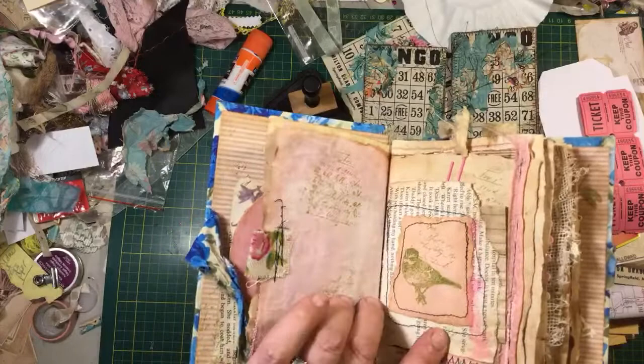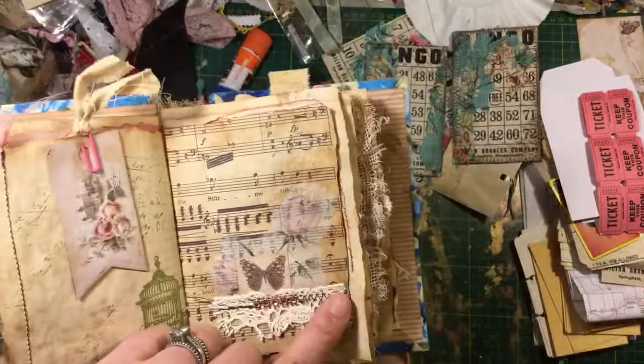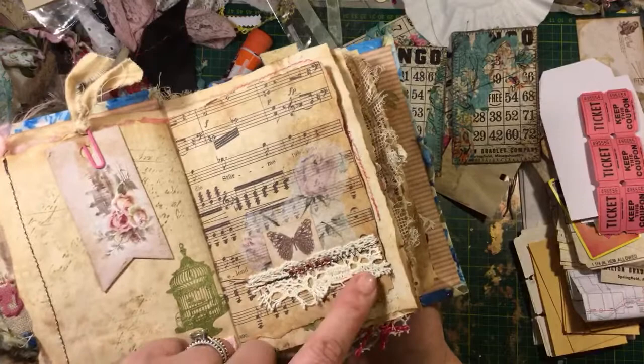Let's see if we can find one. Here's one. Dry decoupage rose in the back. And she put a little sticker thing. You know how she does, and her little trim and her little bling.